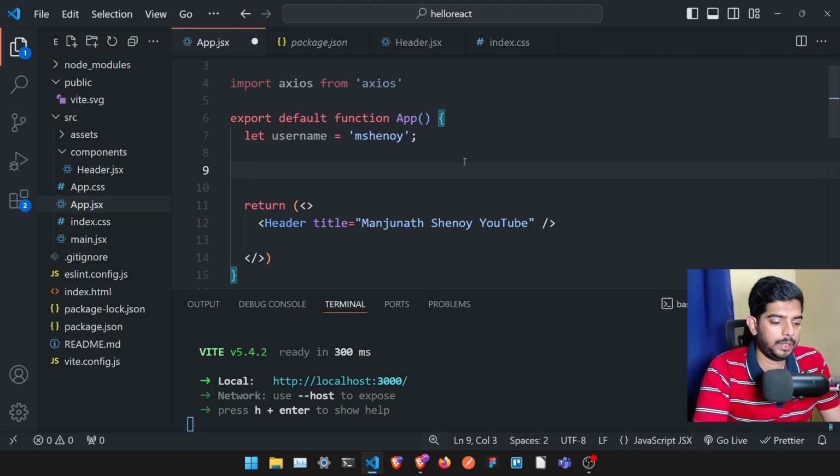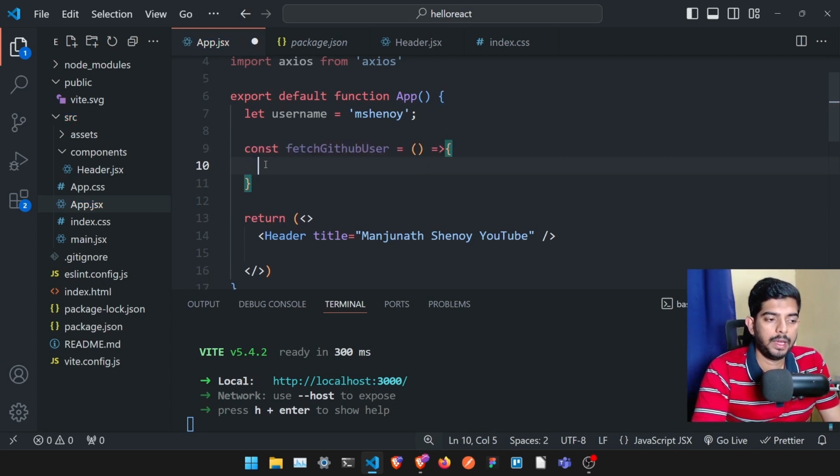So in order to do that, I'll just type const fetchGitHubUser is equal to one arrow function, and here we can directly get data from the GitHub API.